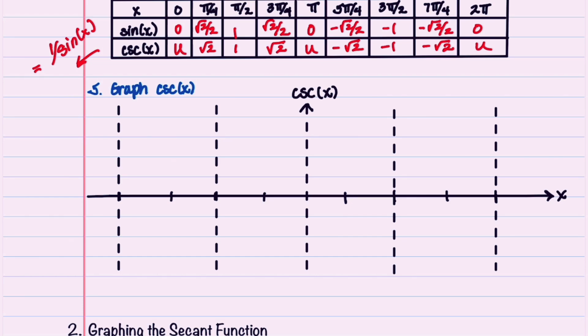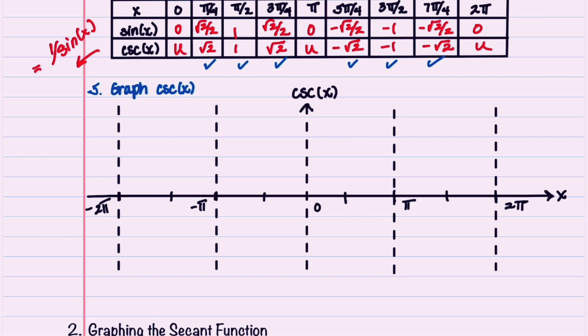Let's go ahead and fill those points in. So we have a 0, pi, 2 pi, and then mirroring to the left, we're going to have an asymptote at minus pi, and then another asymptote at minus 2 pi. To graph our function, we're going to first graph the points that I'm going to put a little check mark by. So it's these 3 and then these 3.